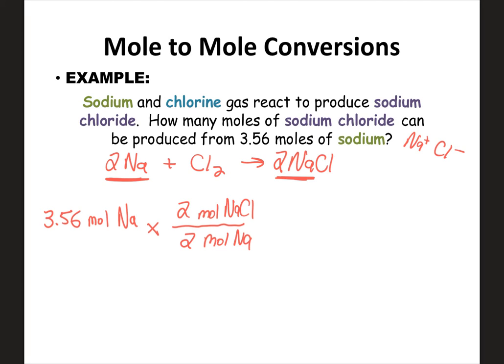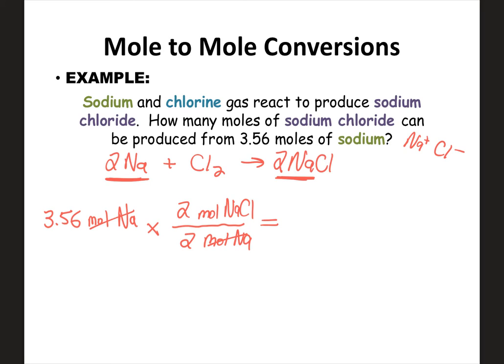Okay, so remember, your goal with every stoich problem is to get to moles. Once you're in moles, the moles of what you started with go on the bottom. So in this case, I started with sodium. So the moles of Na go on the bottom, and the moles of the substance you're going to go to go on the top, right? And you get these numbers right from the balanced equation. So moles of sodium on top and bottom cancel. Your units, your friends, are telling you you're in moles of sodium chloride, which is what the problem wants. So you're done. You don't have to go any further here. Okay, so you are done with this problem.